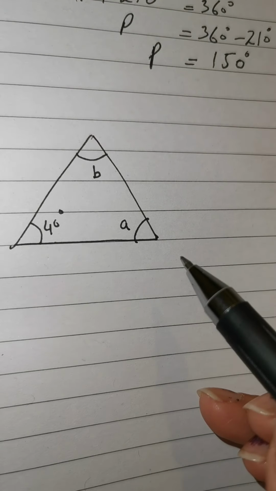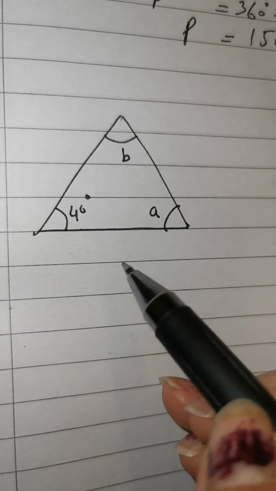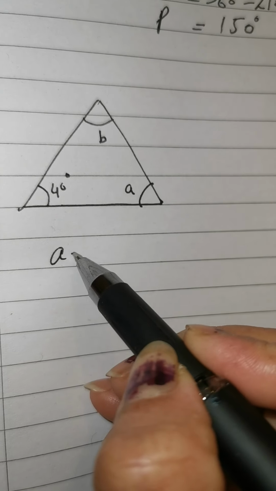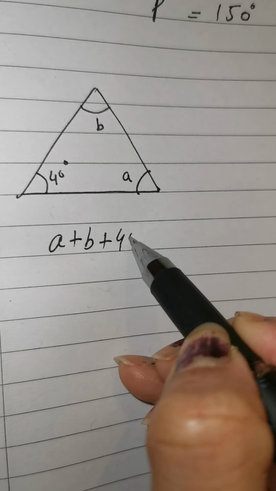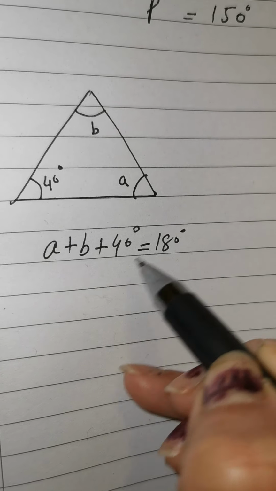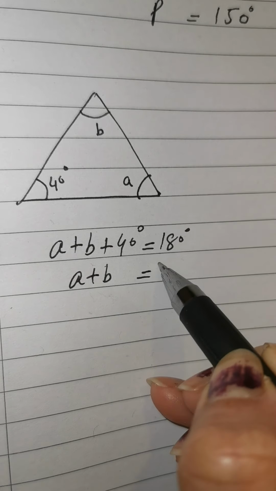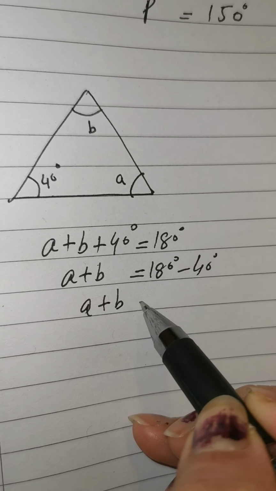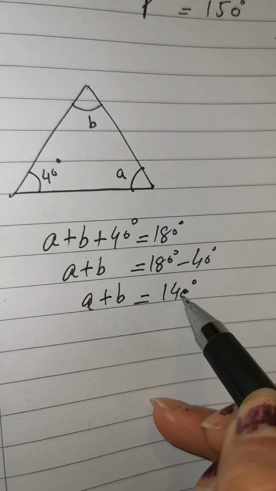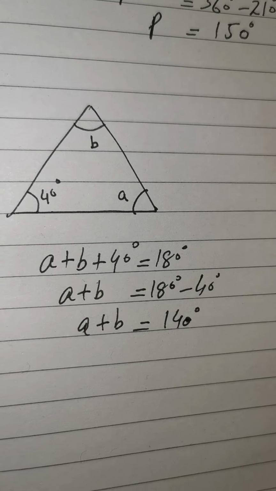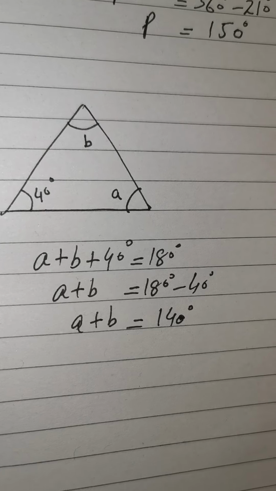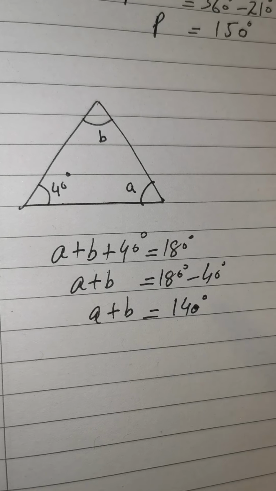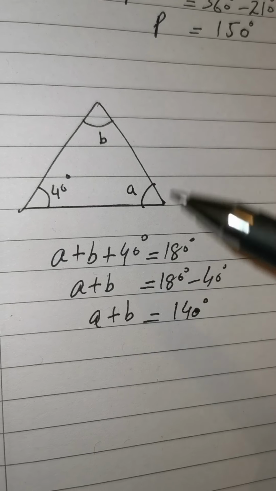Now in this question we will see that the sum of three angles is equal to 180 degrees. So you can check what happens when I apply this definition. The answer is a plus b, but I need the answer for a and b, both angles. So here what concept will we use? Because they have not cut the lines, they are not of equal length, and the angles are not equal.